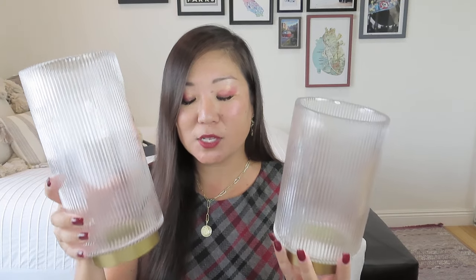So our set of two candle holders are a must for the winter season. The ribbed texture of the glass adds a touch of visual interest, especially when paired with a lit LED candle. So they are suggesting LED candles, probably because with a real flame, it probably gets really, really hot. It says place this beautiful set anywhere throughout your home to add that cozy touch of warmth.